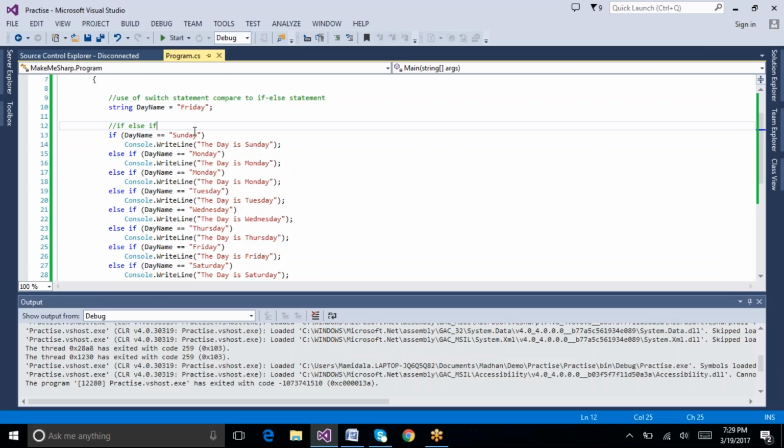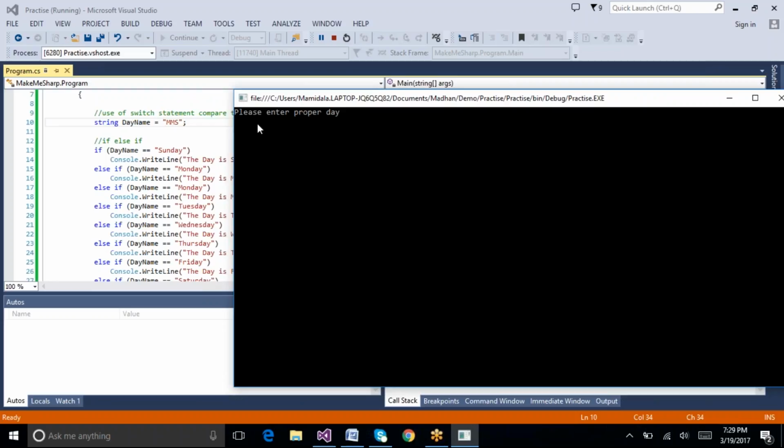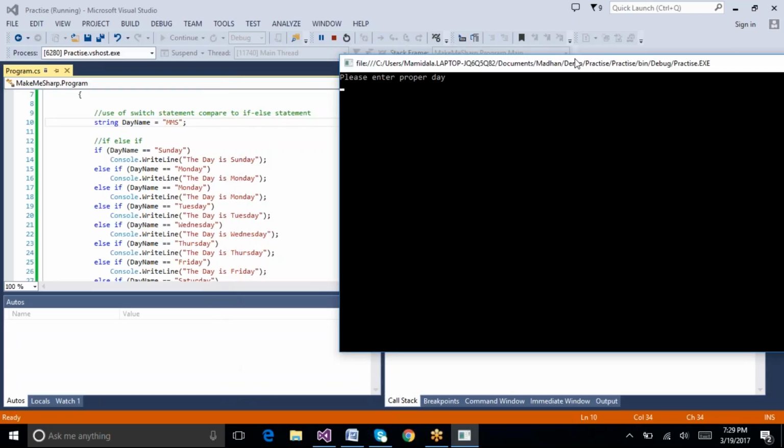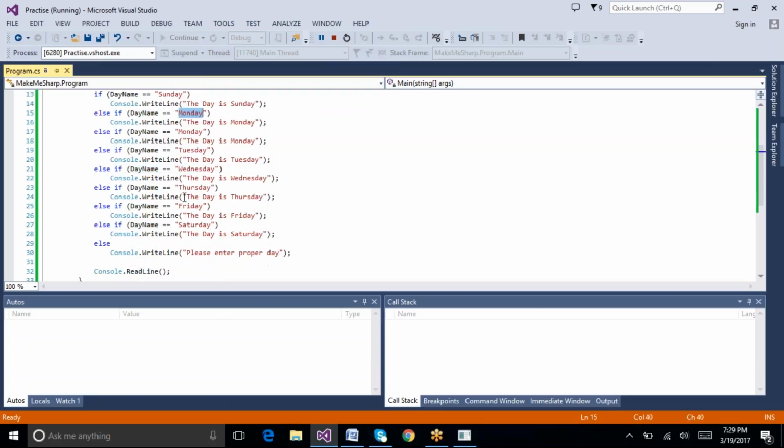Okay. And if I give any kind of wrong day, and enter it like this, it says the output is please enter proper day. Because it first checks this condition, the day is not Sunday and the day is not Monday, and it keeps on checking whether the day is a particular one or not.